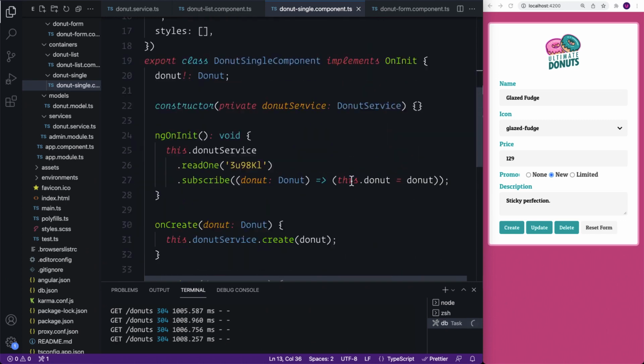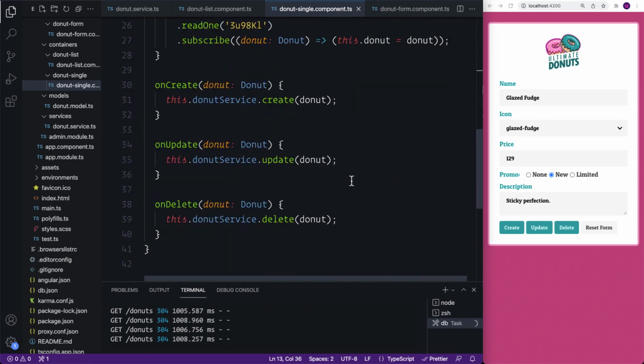So at the moment, we have a very nice looking container component. Remember, a container is in charge of dealing with the service. We don't want to do this nested in our components. It will then end up very messy. So we have these on create, on update, and the corresponding methods. So we're pretty much ready to go. We just need to provide the implementation to each of our methods.